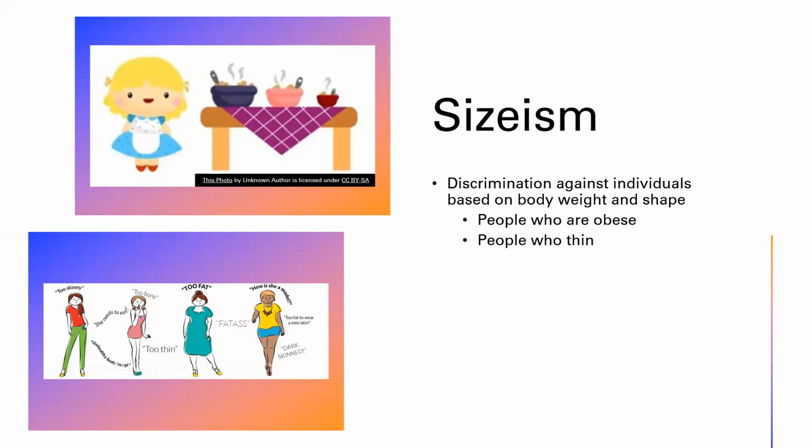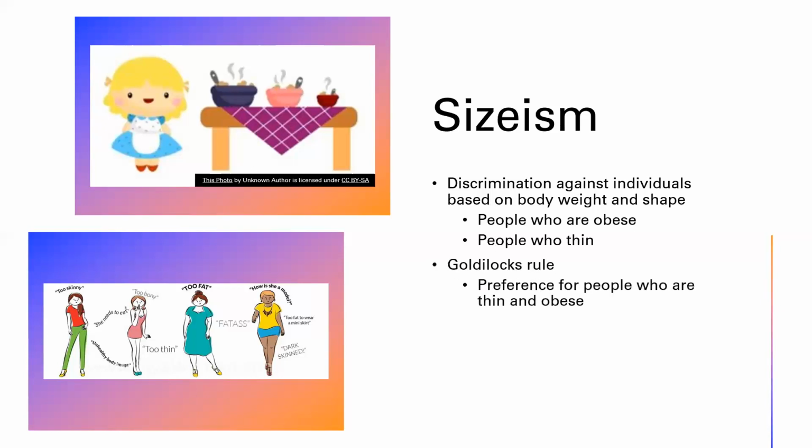However, when we think about people who are thin, there's this quick assumption that person, they don't eat. They restrict their eating habits, they're anorexic, and so forth. It's important to note that with psychological disorders, specifically anorexia, this particular disorder is fairly rare. It's considered to be part of extreme eating. So people who are thin, if they're eating the amount of food that is average to them, and they might have a fast metabolism, then that's not disordered eating. I want us to be clear about that. Sizeism doesn't just focus on people who are obese or people who are considered to be fat. It also stigmatizes people who are what we consider to be too thin.